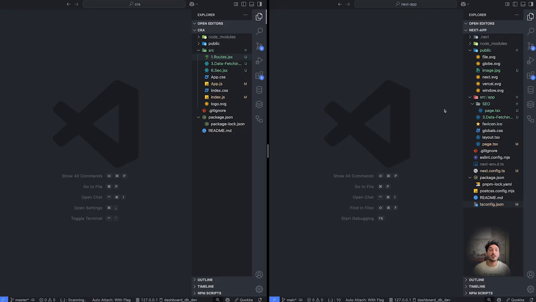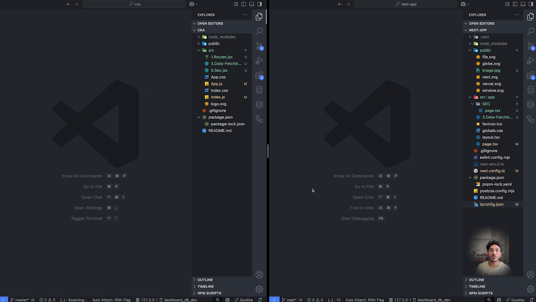Okay, let's do a technical comparison of these two, and I'm not going over the market or the job offers and job positionings. I'm going to do a technical comparison between these two. The first thing that is different between Create React App and Next.js is the routing.